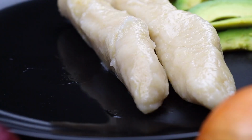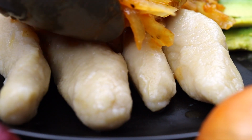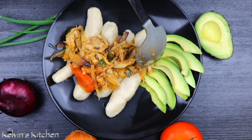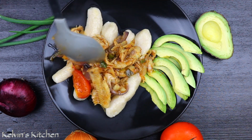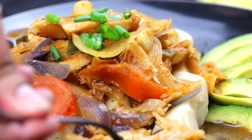When it comes to serving guanimos con bacalao, we typically plate the guanimos first and then cover the guanimos with bacalao all over them. Another key ingredient for this dish is avocado. When we are serving guanimos con bacalao, the first question is, where's the avocado? Let's finish it off by garnishing with some scallion. And I am ready to eat. I don't know about you. Let's give it a try.